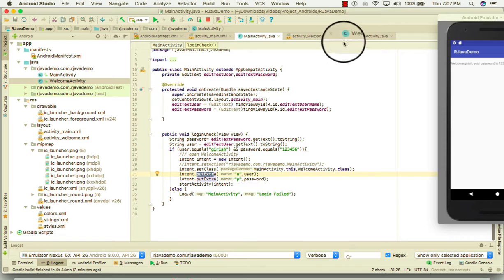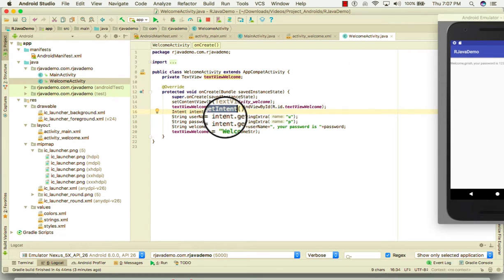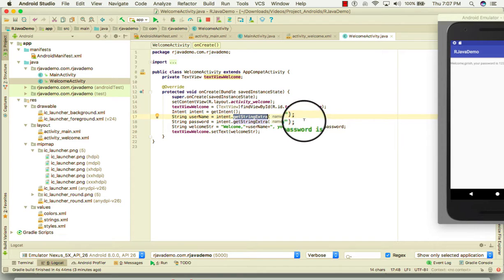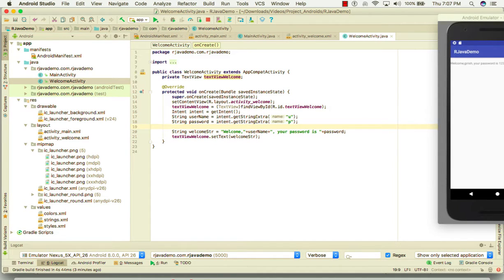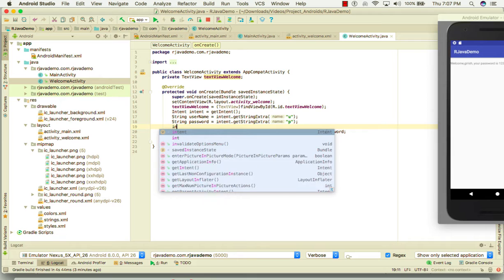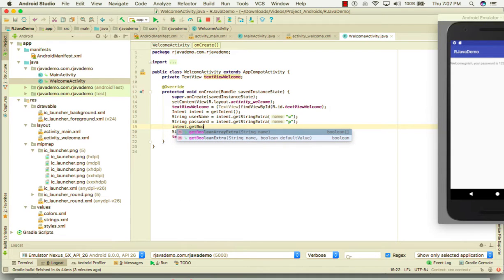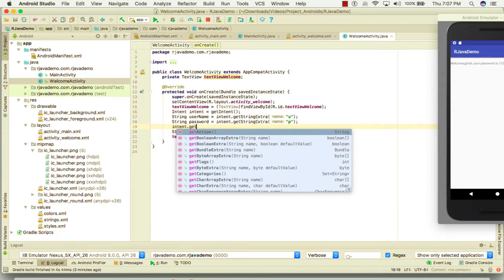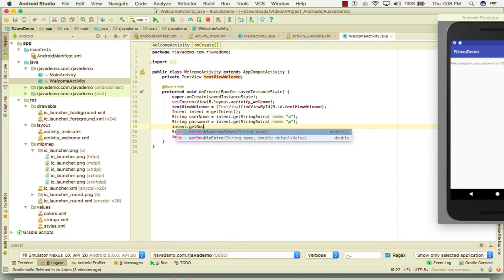If you want to receive a value, my friend, you can simply call intent.getStringExtra to retrieve the string value. Similarly, if you are dealing with a boolean value, you can use intent.getBooleanExtra. Same thing with the float, you can see getFloatExtra, and the same thing with getDoubleExtra.